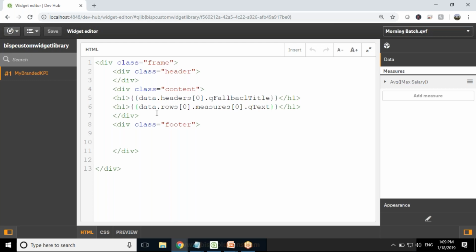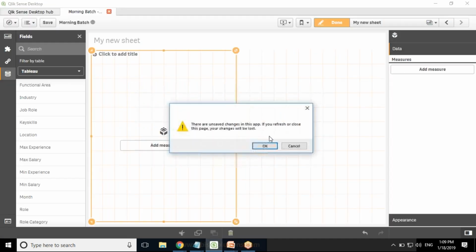So data.rows[0].measures.qText, and make sure this is in proper format. So I set this in header, and I save it, and let me test it once again.